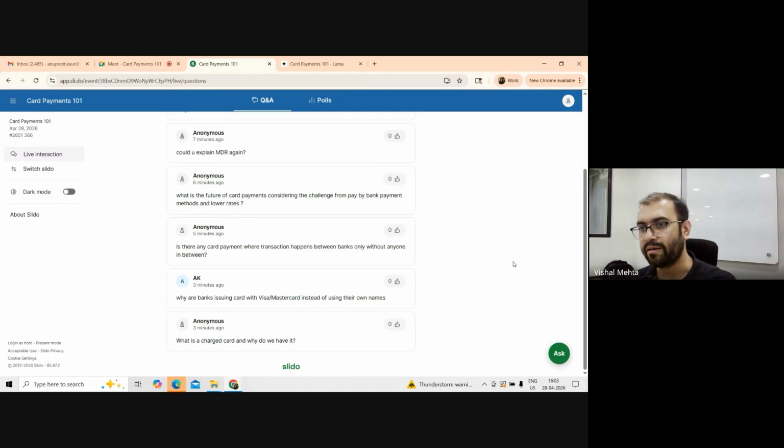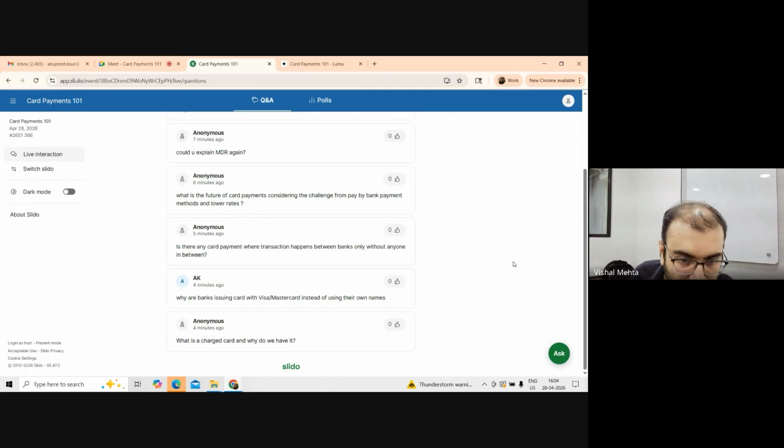So, which is why you see the acceptance of American Express is not as high as Visa and MasterCard, because someone has to go and sell and say that, hey, accept my Amex card. So Visa and MasterCard have created their distribution system where they are just an intermediary without being a financial company.